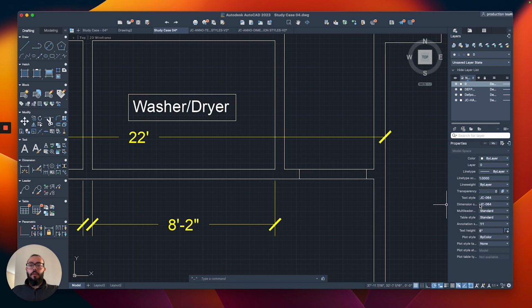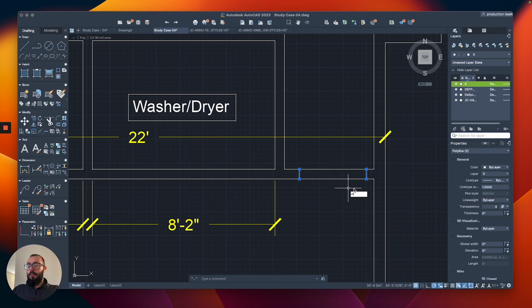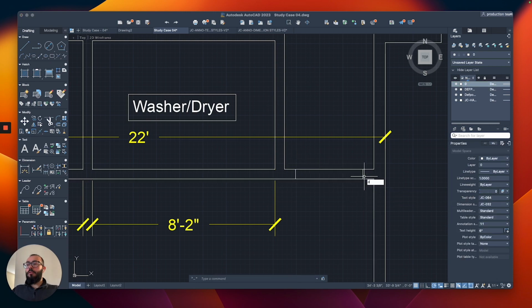So I will switch the dimension style from the right side. And then here I'll just do maybe 48, or let's do 32. This one is a little smaller, so that way we can work with a smaller space. Okay, so this is 8 inches and I had here 4. So I do want to place the door in the middle. So I will actually select these and I will move them to the left by 2 inches. And then I have here 6 inches on each side, and this is looking good.